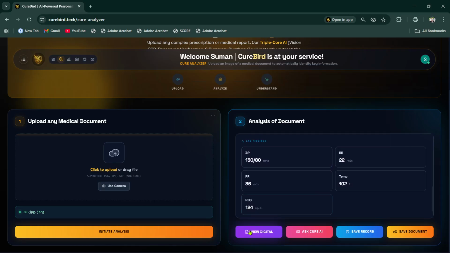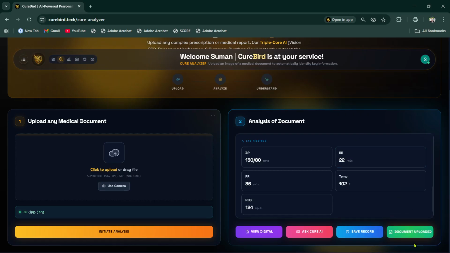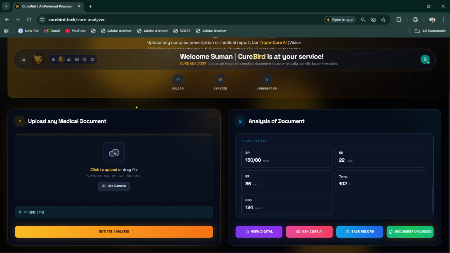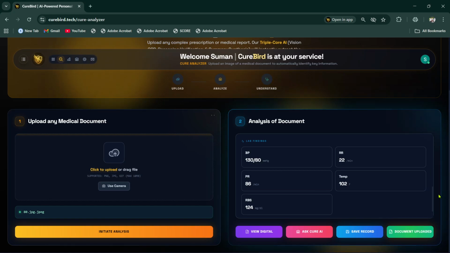There are four options here, as you can see. You can save this document as well, and you will find this saved document in the medical records section in the dashboard.